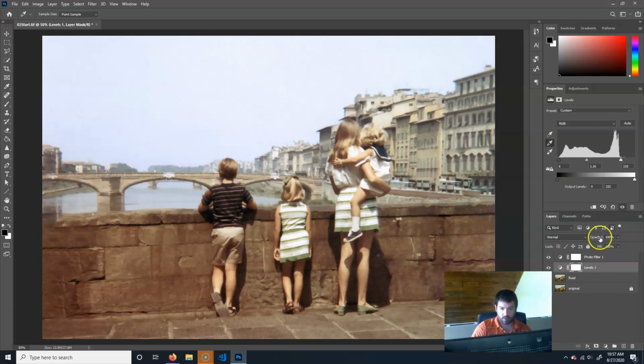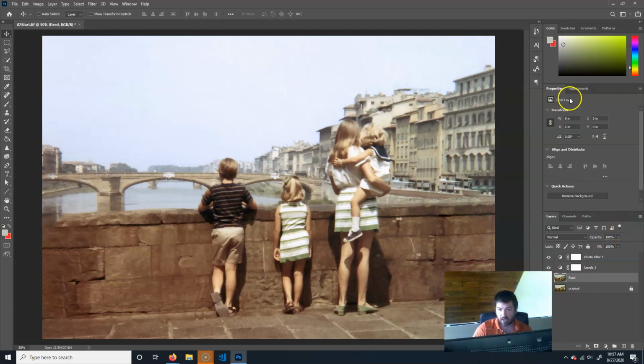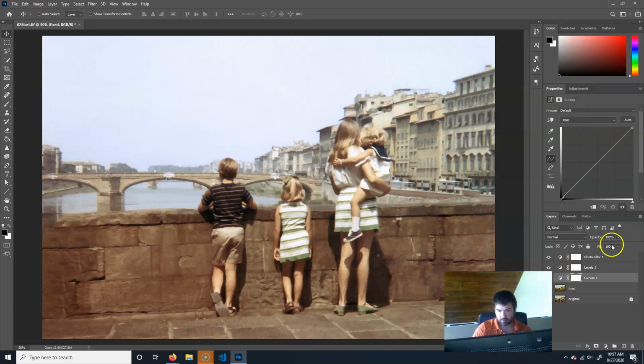All right, so let's select this again, and let's go to adjustments, and let's do curves. All right. Now, before when we did the curves, let's go ahead and brighten this one. I don't really like that. It's too bright. What we did before is that we just did it to the entirety of the image. You can actually choose to do one at a time. So what I'm going to do is go to, let's say, green. I'm just going to click and pull green up a little bit.